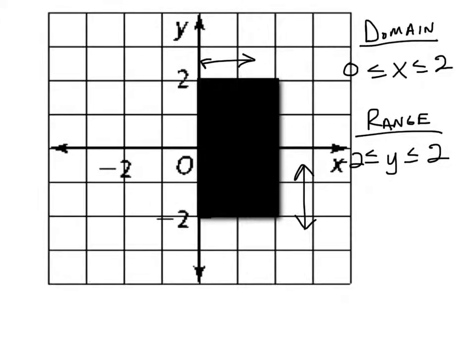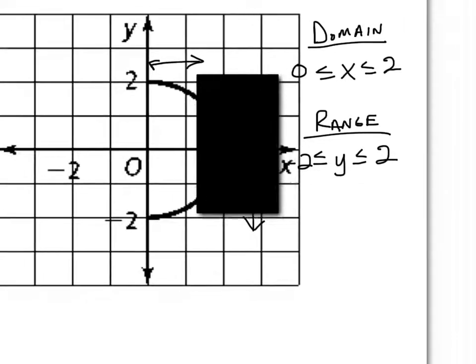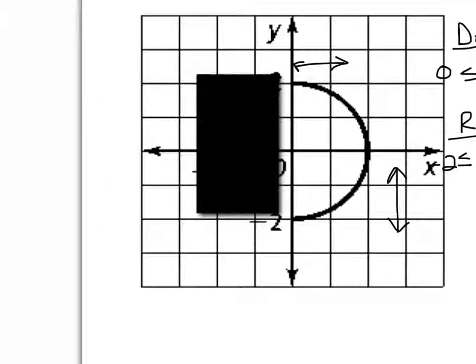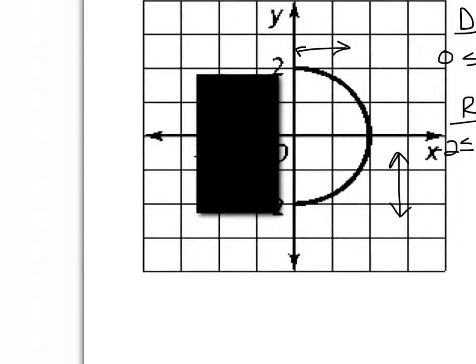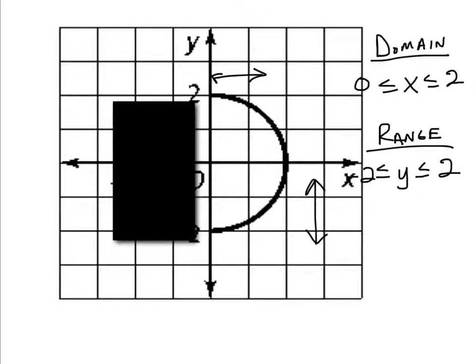Now, if I were to move my picture here a little bit, like so, I move the box now out of there, and now I move this over. You'll notice, again, as you're looking at this, the furthest left it goes is at the y-axis, which is x equals 0. The furthest right it goes all the way up to 2. It doesn't go past 2. And then below, the lowest it goes is at -2, and the highest it goes is at +2. And that's how we do the domain and range.